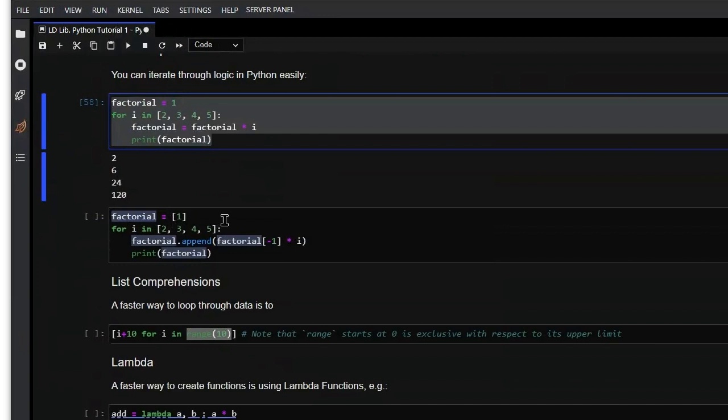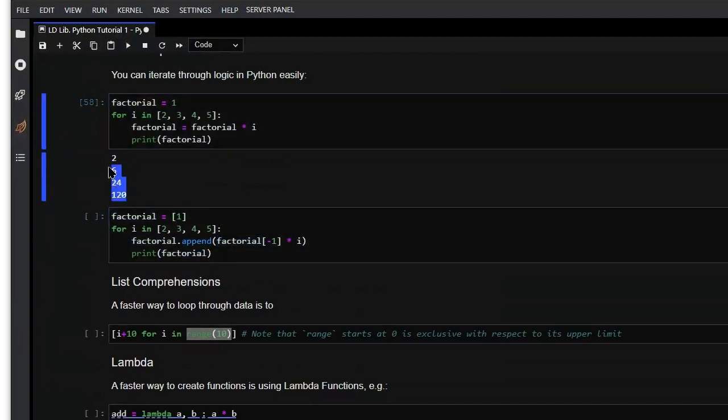You can also create list comprehensions. Now, let's say that you wanted these things. So here we've got our factorials, but you want it within a list. Maybe you want to use it later on and you want to refer to a specific element within a factorial list. Well, you can do so with a for loop.